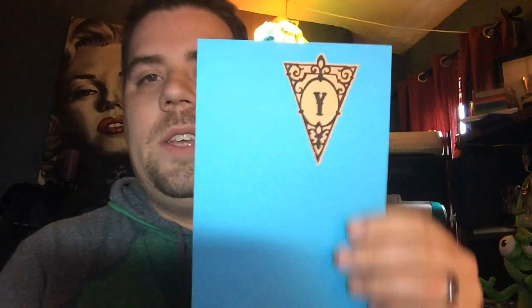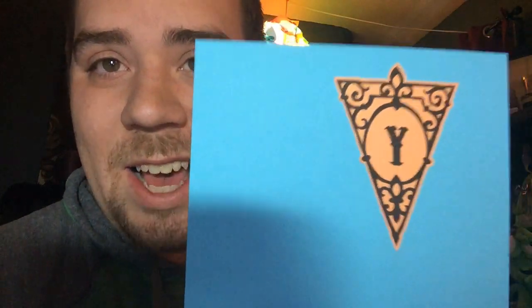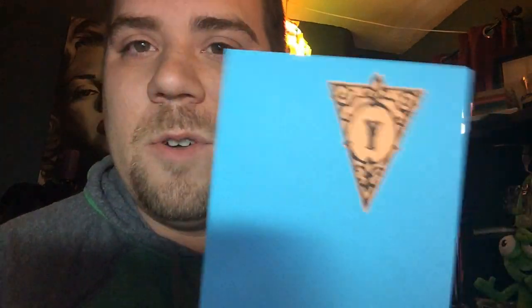I'm just going to stick this on a piece of paper here with a different color background so you can actually see how detailed that is. And again, this was printed and cut with the Cricut Explore. So I mean, you can just see how absolutely amazing it is that it cut around there after it was printed.